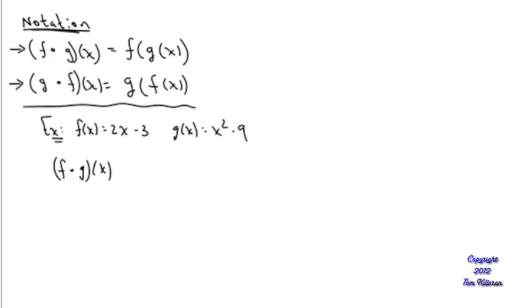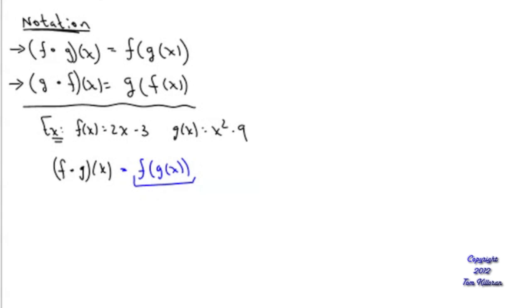Okay, so I want to find f of g of x. I'm going to write it as fog of x. Again, if you see f of g of x written that way, rewrite it in function notation and realize what you're seeing here. What's getting plugged into what? Don't even look at the functions themselves. In this notation, what is getting plugged into what? G of x is getting plugged into f.